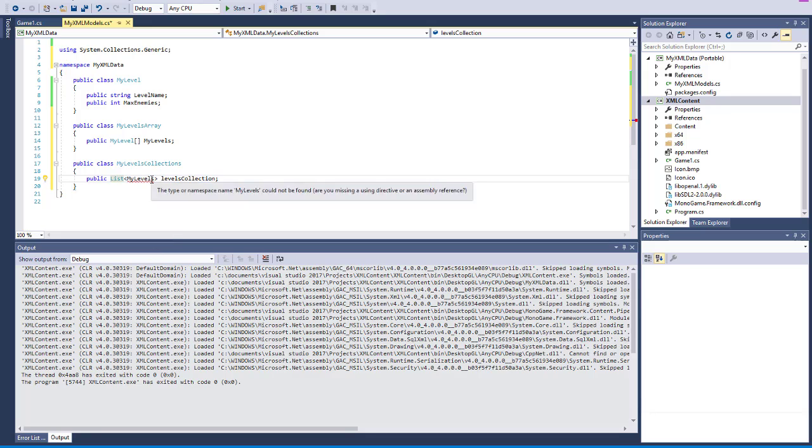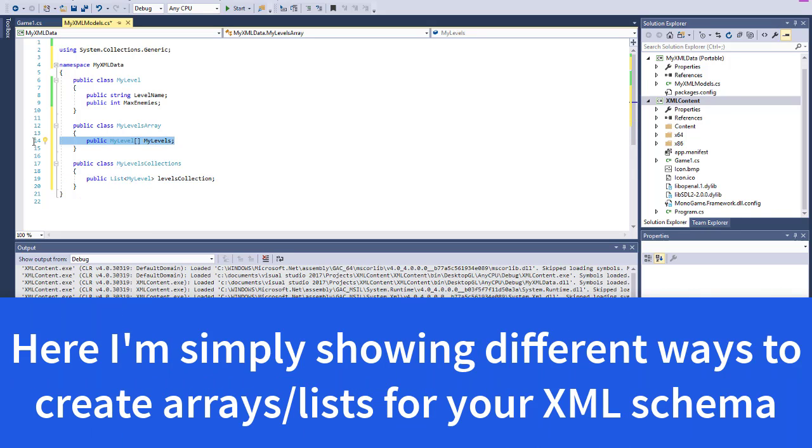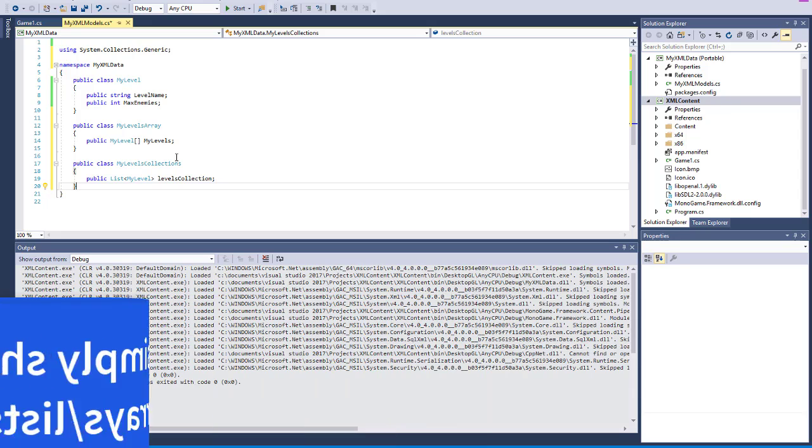Oops, not levels. Level there. Now you've got a collection that works pretty much similar to the array, except obviously you don't have to redeclare it. So this is another way of getting data in. There's no right or wrong way. These both work, but what you're going to end up with is a file which contains everything.